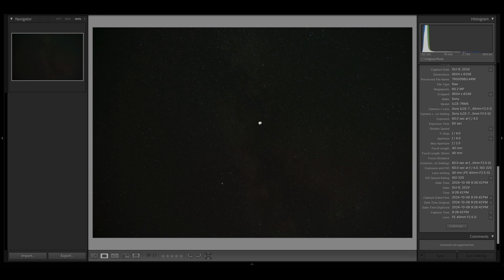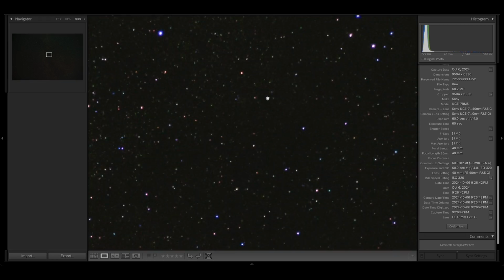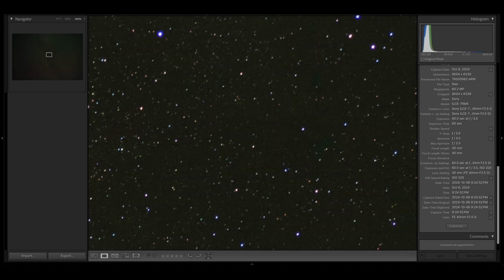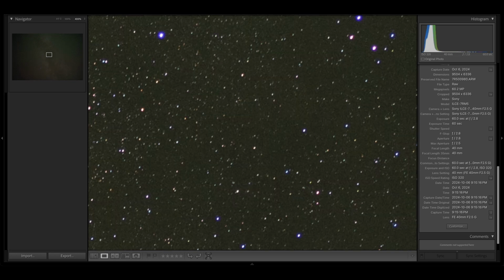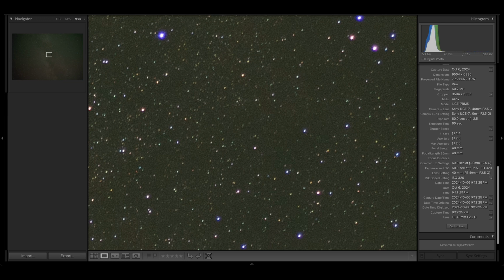So let's pop into the middle, and here we'll step backwards through the apertures as we open up and see how things in the middle change. First of all, we are at F4 and we do have that chromatic aberration still, so that doesn't get fixed. 3.5, 3.2, still got chromatic aberration. Still not much of a change though. 2.8, things are getting brighter. 2.5, here we are at max illumination, and yeah, the things aren't really that much different.